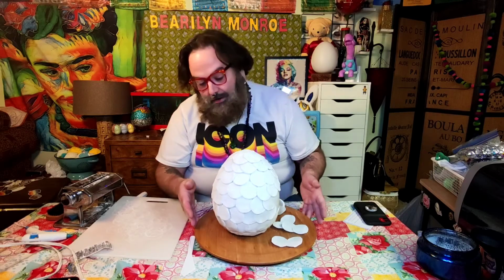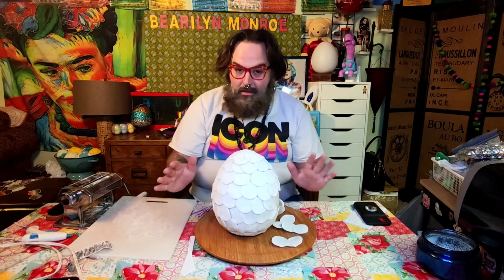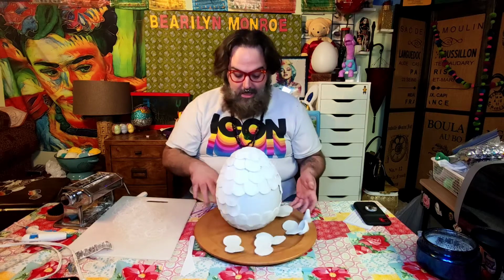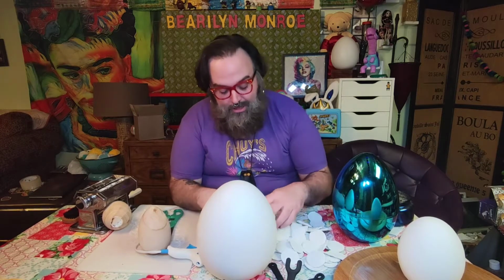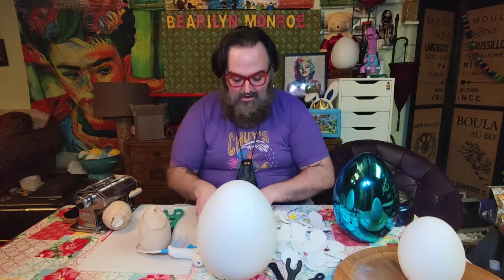So it's been 24 hours, and we had a little bit of an accident. We had some scales fall off. As you know, the original attempt at the dragon's egg was a complete bust. We learned a lesson. Air dry clay and plastic don't go together. It will not fuse. It didn't shrink and crack. It just kind of all went pop, pop, pop, fell off one by one.